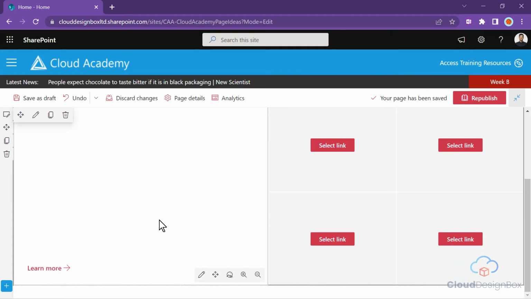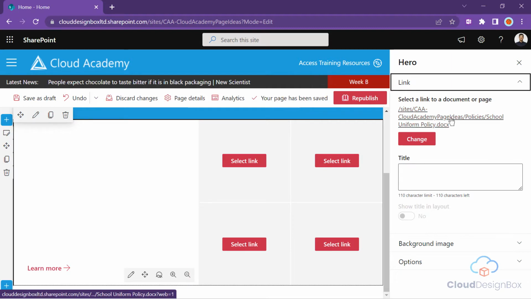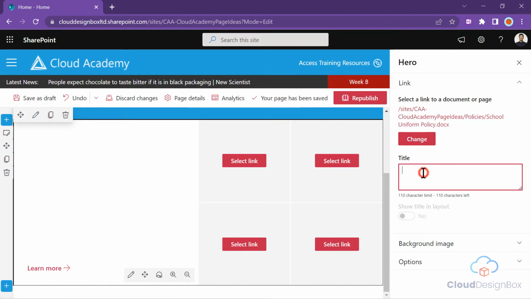And now when somebody clicks on that tile, it'll take them straight to that document. So to make it even easier to navigate to, let's edit the individual tile. There's our link, which you can change. And we'll put a clear title in.